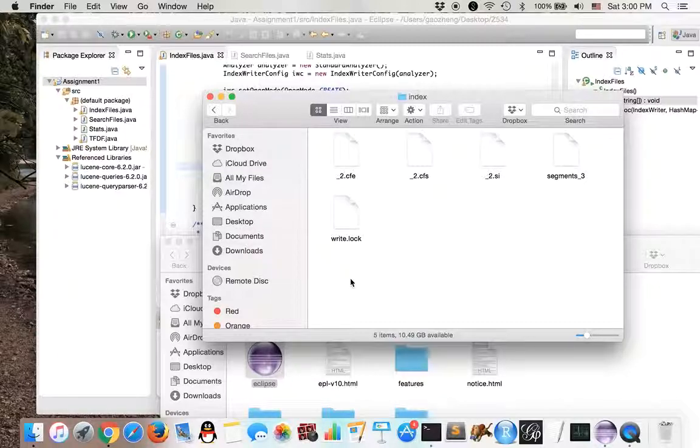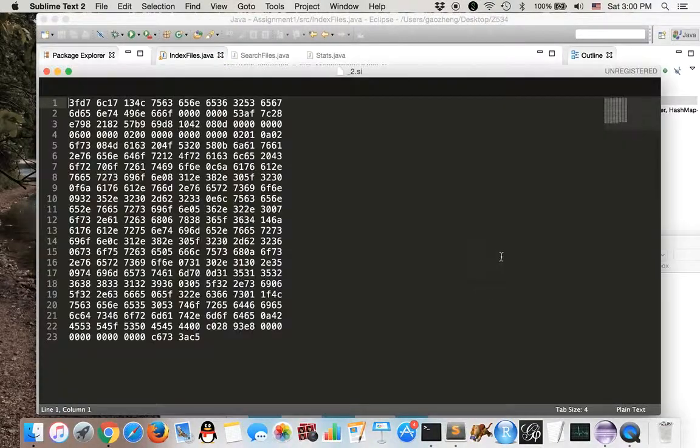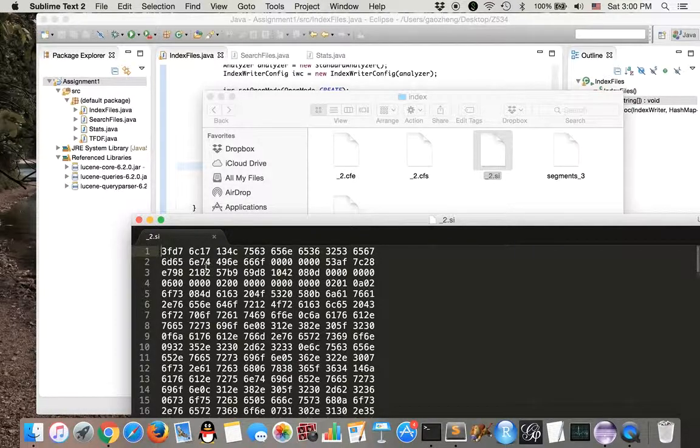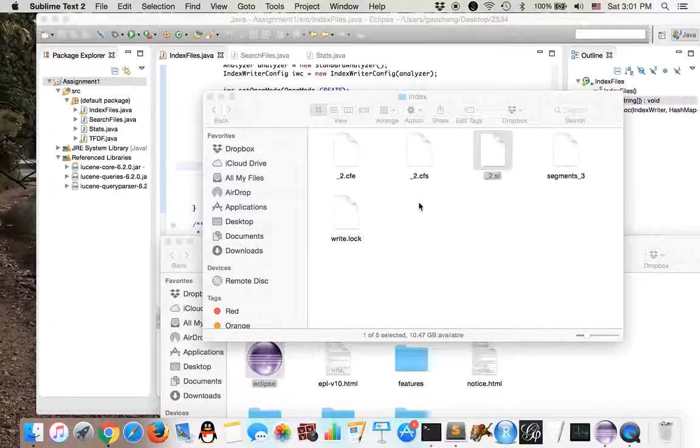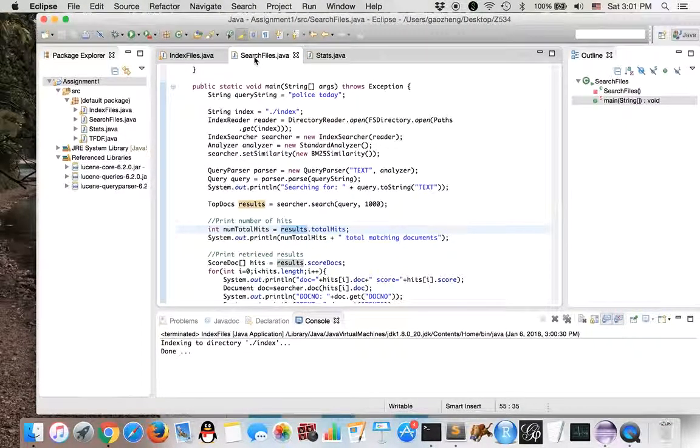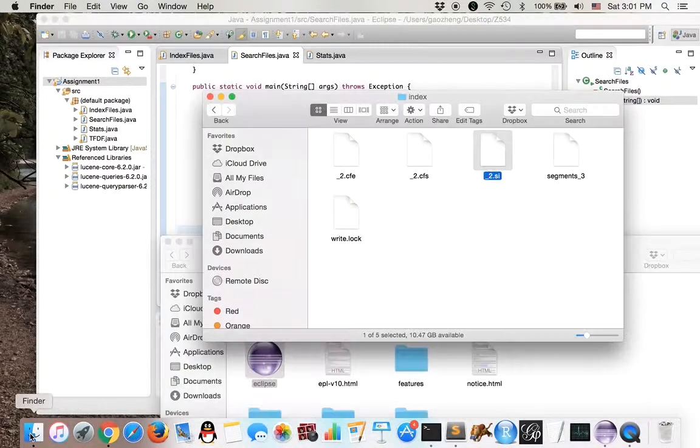Lucene uses a very complex way to store the index, so it's not easy for us to know what's really inside. For example, if you click one of the files, you will find some binary code. There's no meaning for that, so we can just ignore it. We don't have to truly understand what's inside the index. If you want to know how your documents are organized, you can use Lucene embedded functions to write Java code and retrieve from this arbitrary index.